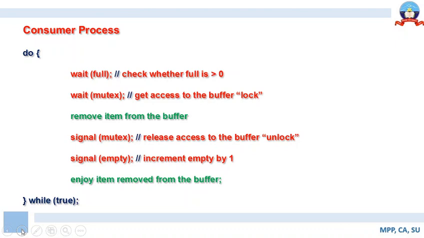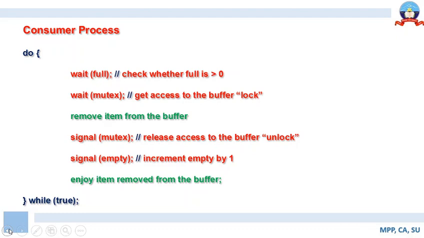It will release the lock on the buffer by incrementing the value of mutex, so mutex will again be 1, enabling another producer or another consumer to perform operation on the buffer. Likewise, it will increment the value of empty by 1 because it has consumed one item from the buffer. And then eventually the consumer will enjoy the item that has been removed from the buffer. So this is the way the consumer process is defined.